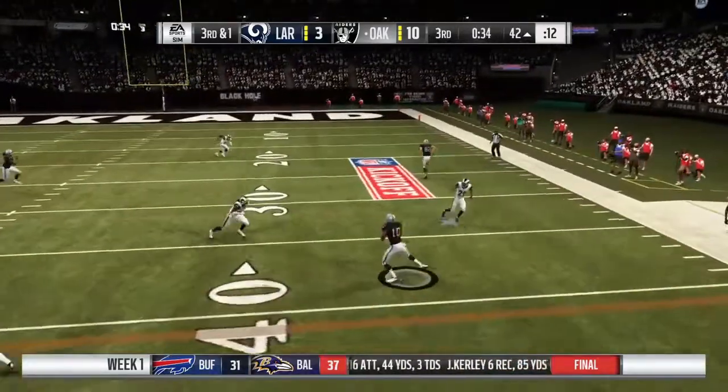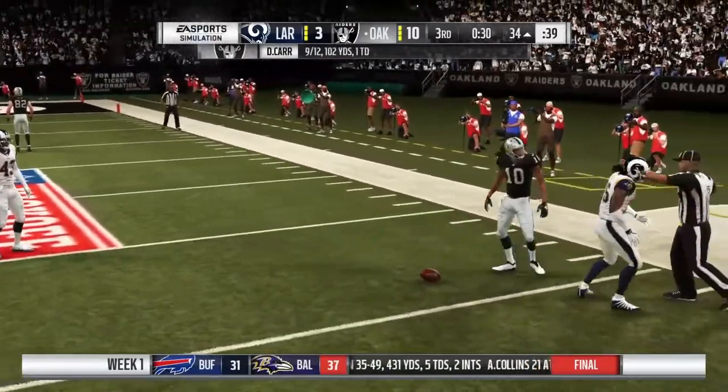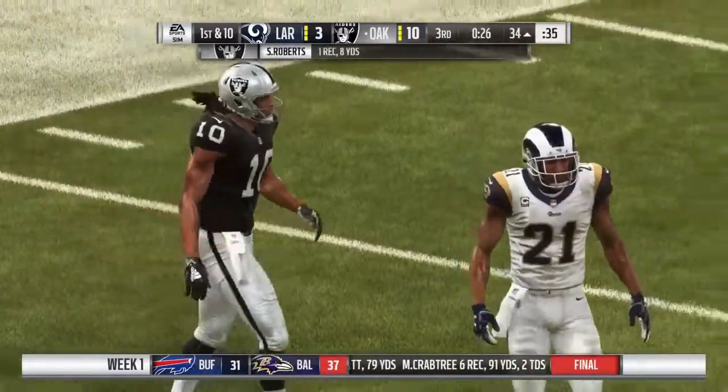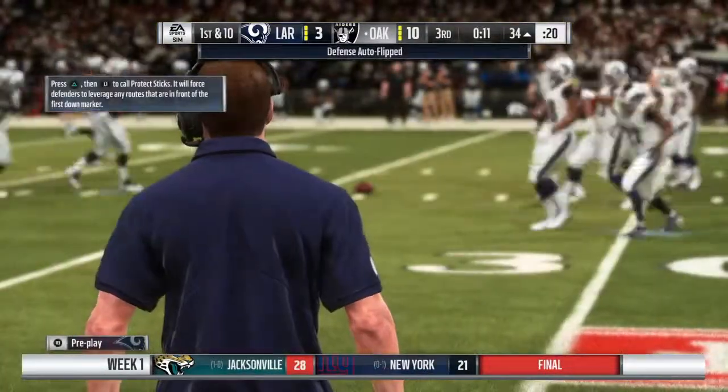Throwing now is Carr. He finds Roberts, complete. And he's going to get the 1st down as he covers up after a pretty good shot there. First catch of the new season for him, and he picks up the 1st.